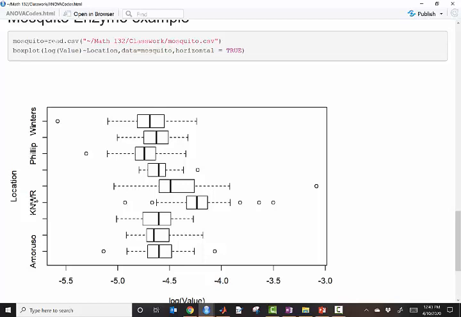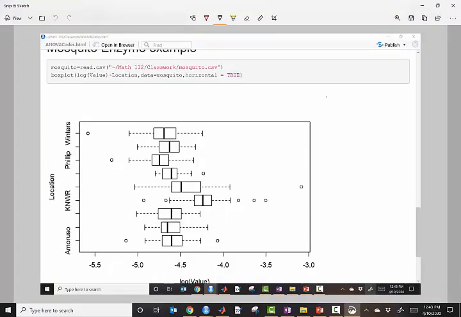Now, I've put this on the log scale because one of the assumptions of ANOVA, which you saw in the other videos, is that the values are normally distributed. Looking at these box plots, even on a log scale, there are some outliers on these ends, and a little bit of skewness in some of these. For example, this one has a bit of a left skew, but overall they look much more normal than if you plotted them on a non-log scale. So this is a common technique of log transforming your data before performing ANOVA.